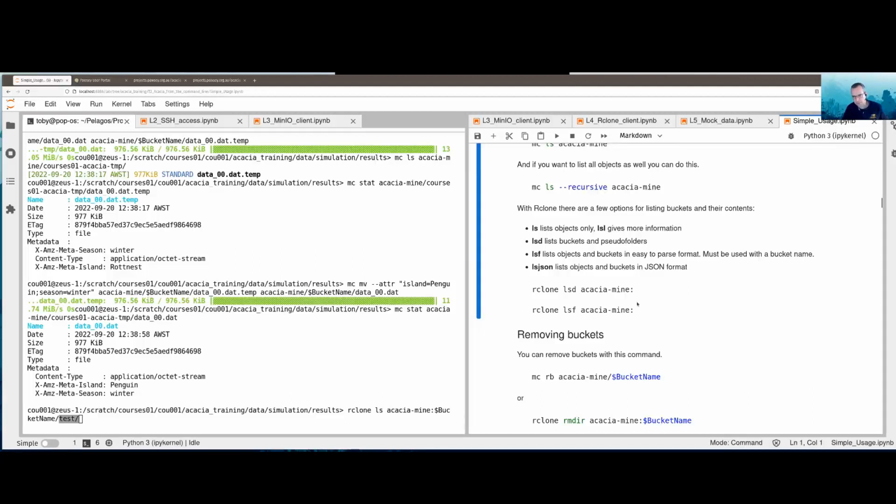So Rclone, and I think MC as well, treat pseudo folders like folders. They group objects into pseudo folders.